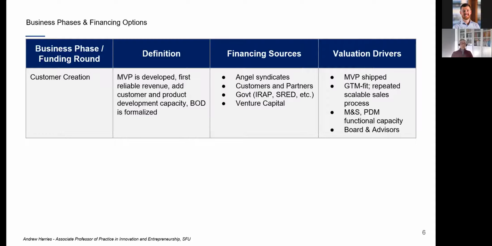So the funding sources start to get a little bit more complex, and we're starting to look at more equity-based options, right? So we're still burning money at this point typically. And so angels, instead of individuals who are writing checks between 25 and 100,000, you're starting to look at angel syndicates. These are groups of angel investors who have come together, pooled their monies into funds that are able to write larger checks.